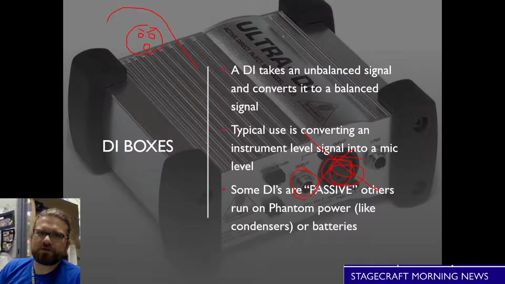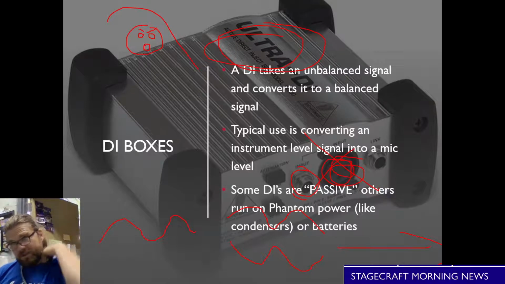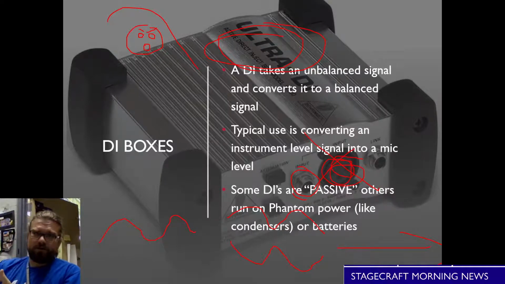So it has circuitry inside here, which takes that signal, which is bebopping along right there, and it will add an upside down version of the signal and send it onto the mixer. So typically you're going to see a DI on stage plugged into a guitar and then a mic cable on the back go into the mixer.